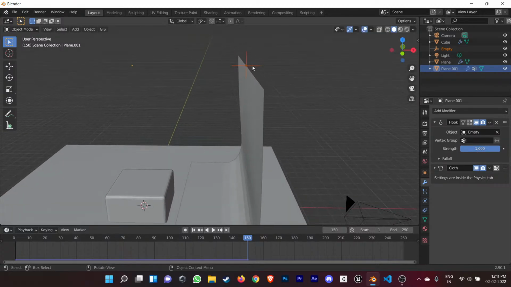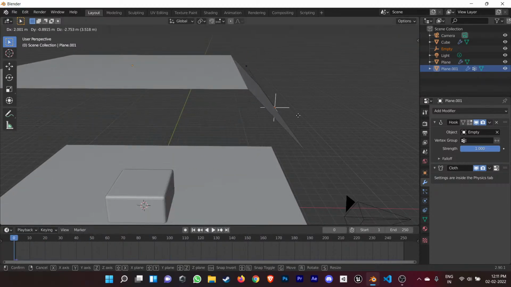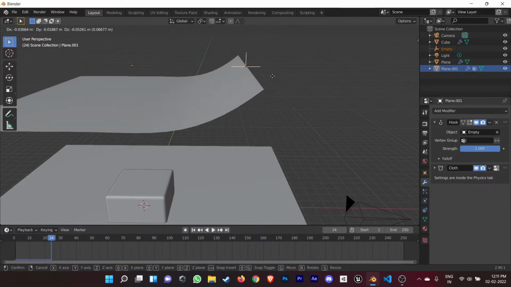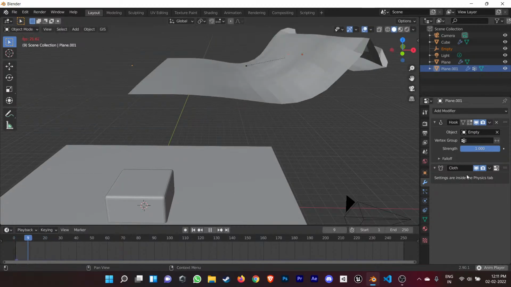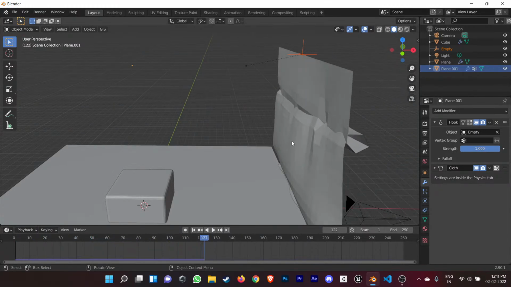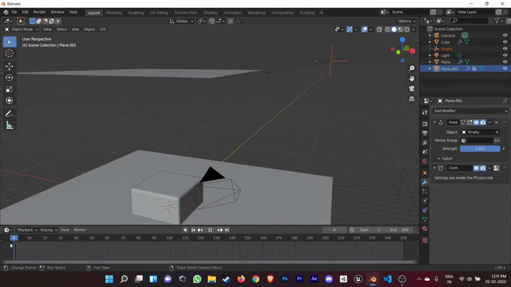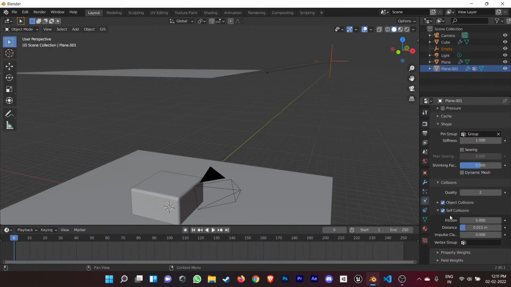Okay, let's go to the first frame. It is taking a bit longer for my computer to react because there is too much geometry for it to work with. And I think I forgot the self collision.